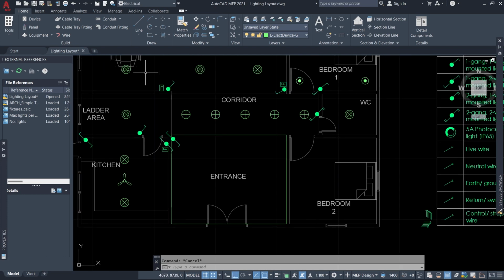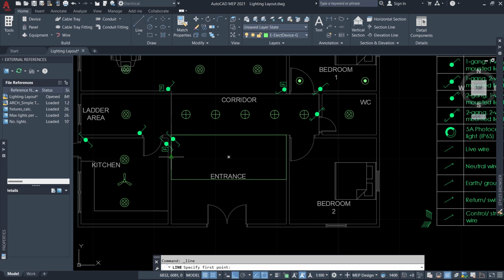I simply want to find the center of this room. We are using 8 lights. Sorry about that. I'm going to put 4 lights here and put 4 lights here. So I'd rather find the center of this room.